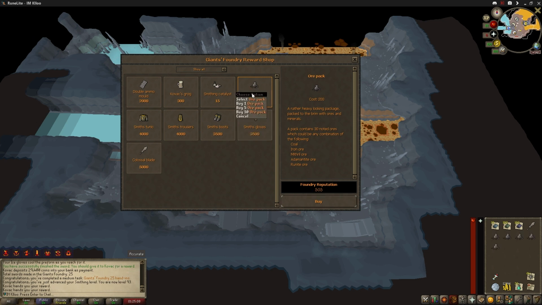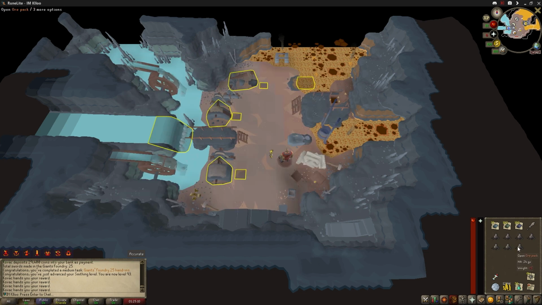So we can get 2 more, and we might get something good out of them, but probably not. At least it'll replenish like iron and steel for mahogany homes, and then a little bit of adamant and mithril, although I did keep 100 and 100 of both, so I can get the dart tips done.